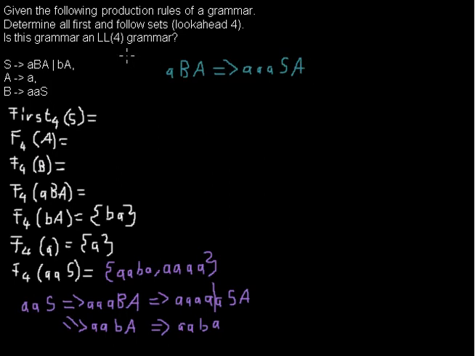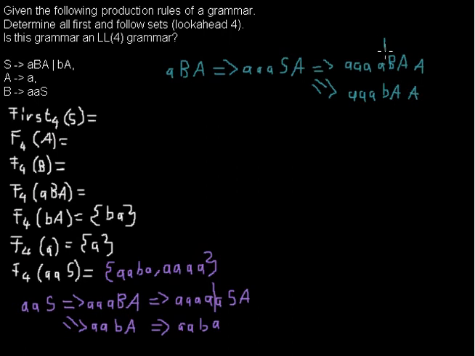Now here I have the S, and I have two possibilities to derive things from the S. From the S, I could exchange the S by ABA. I have to keep the three A's that were before it. Now I exchange S by ABA, and I just keep the A from behind. Also doesn't really matter. And then I can exchange the S by BA, and also keep the A from behind.